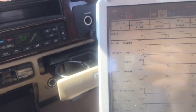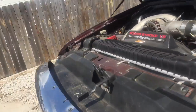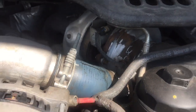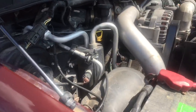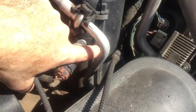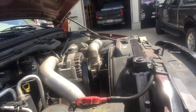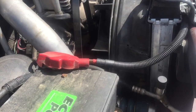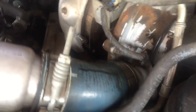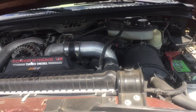So far, hang on a second. Let me shut the hood when we drive it. Okay, I kind of nitpick. I do, I nitpick stuff. Bad. We need a boot. Got a hole in it and it's leaking, but we had an accumulator put on it. But we need a boot up top. It's leaking. Let's see if I can shake it. The oil running down it. Now I haven't taken it apart, but I plan on it. I'll put a boot on it.